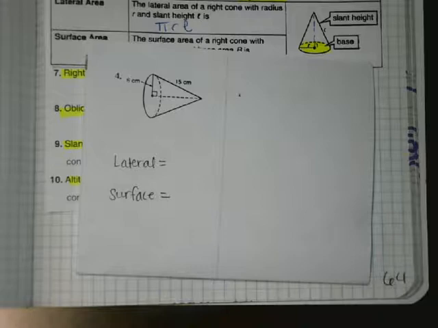Don't say pi squared. Surface area is going to be nice and easy because all I have to add is the area of my base. And I do that with pi r squared. One base, so pi r squared would be 9. Now these both have a pi, so I can add these up. 9 plus 24 should be 33 pi. And then, of course, inches squared. Make sure you're checking my math. Help me out. And make sure we don't have any mistakes going on.